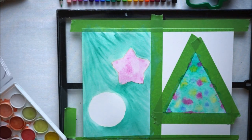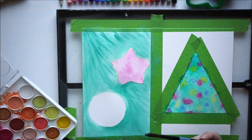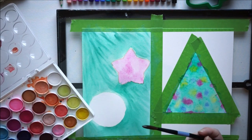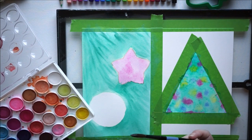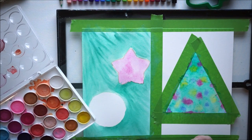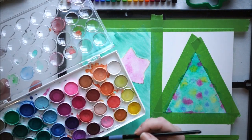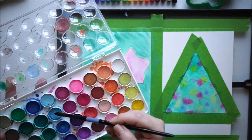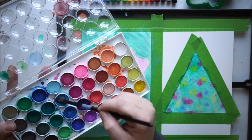Alrighty. So we're going to let that dry for a second, and while that dries, what color are we going to do this guy down here? I'm thinking, I did that one purple and it turned out really cool, and the blue did too. I say let's do a blue. Yeah, let's do a blue. So I'm going to select this lighter blue here.